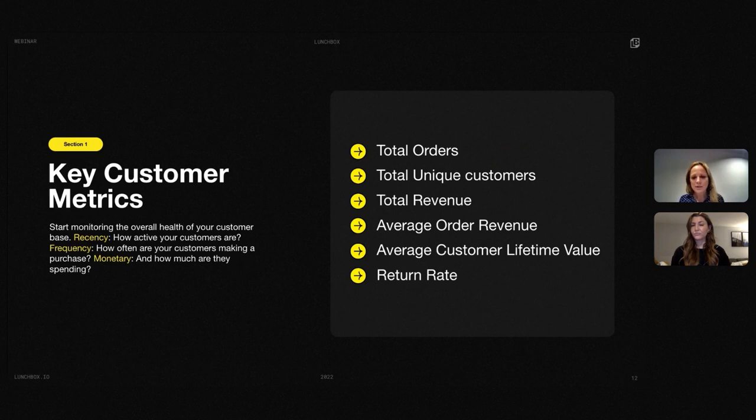One of the best things you can do for the overall health of your customers and your business is to know and understand these data points on your customers every single day. So as things change, as things either move up or down, or maybe take a dramatic shift, you can adjust your strategy and optimize the situation.